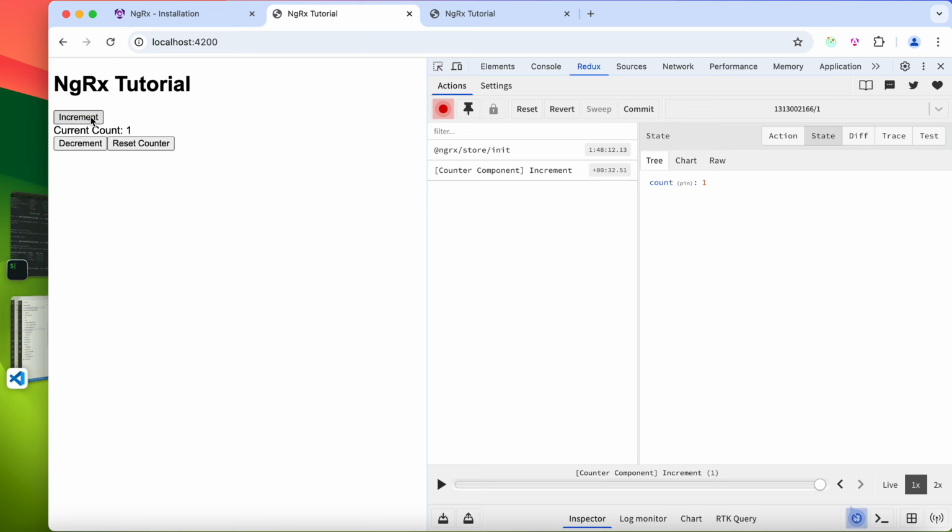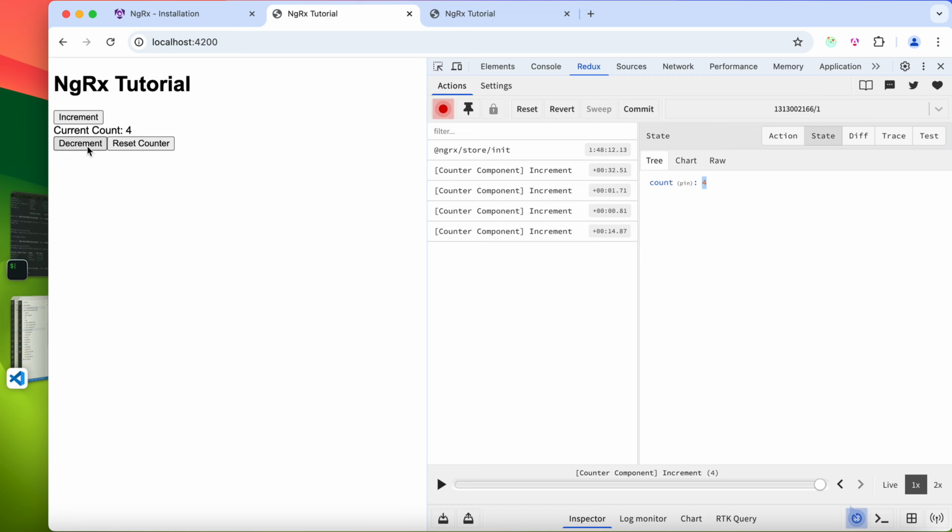We see that when we click on increment, there is what we call an action that is dispatched. And we can clearly see it in the DevTools. So it's very interesting. You can see the actions and we can see the state. So you see that every time I incremented the action, the state is incremented. And from the state, we are reading, subscribing and using selectors to read from the state to display that here.